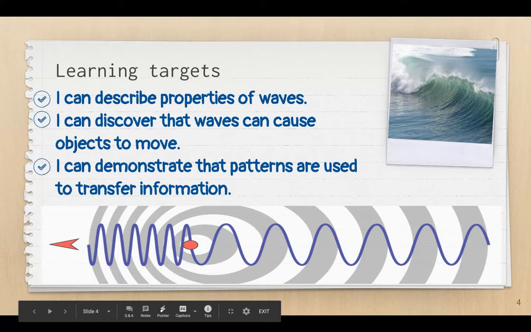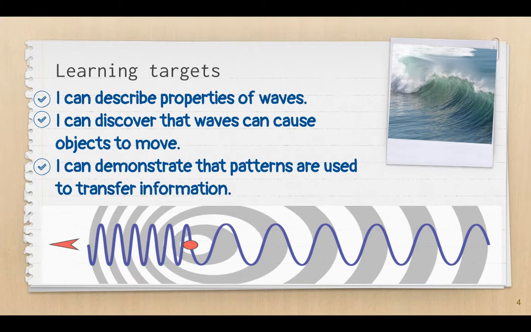Let's go back over our learning targets. Through these lessons, you're going to learn that you can describe the properties of waves, you can discover that waves can cause objects to move, and you can demonstrate that patterns are used to transfer information. Some of these concepts will be reinforced in today's lesson, and some of them will be new. But by the end of today, you should be able to do all three of these learning targets.